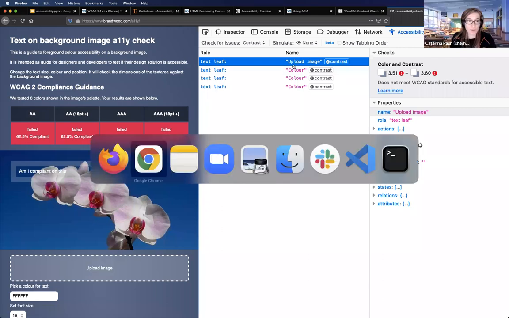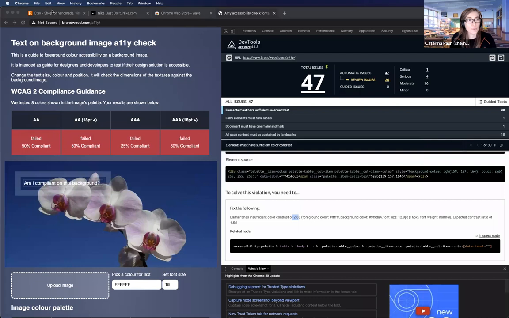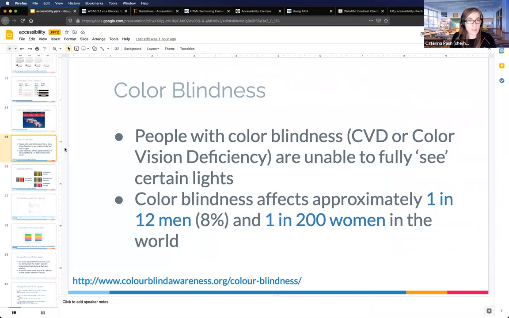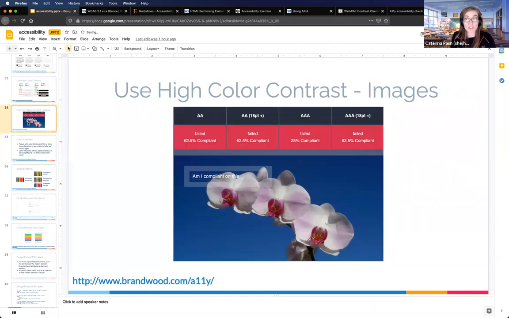All right, so let's go back to the slides. I just want to make sure that there's a lot to color. Most of these slides are about HTML and color is the only one that's CSS, but color is such a big part of it, and making sure that you have the right contrast and also making sure that the color you have on your website is perceived properly is so important.